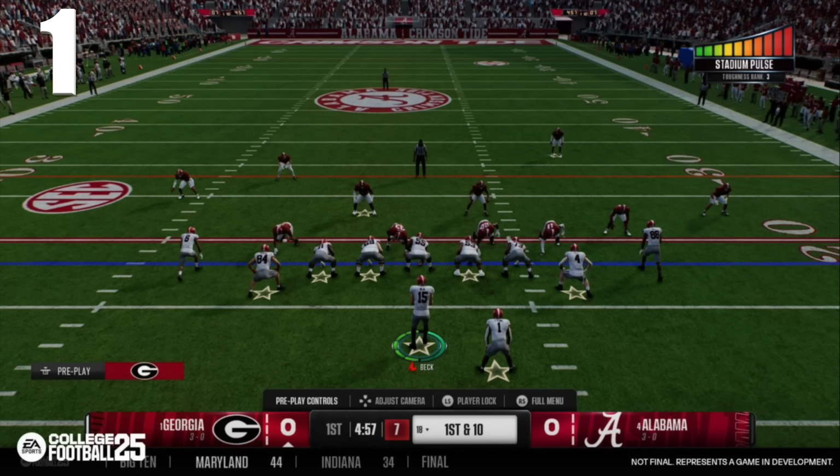Point number 16 here, unlimited impact players. Now, this is pretty cool because there was a screenshot, I believe it was Georgia, where they showed the offensive line showing all impact players along with the quarterback and running back. And that is awesome. Unlimited. You could literally have a full team of impact players.